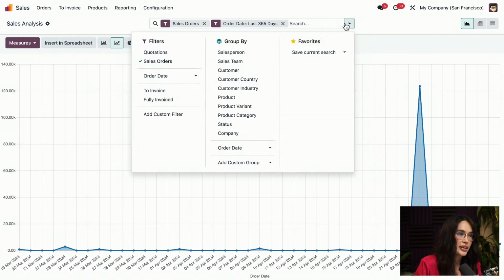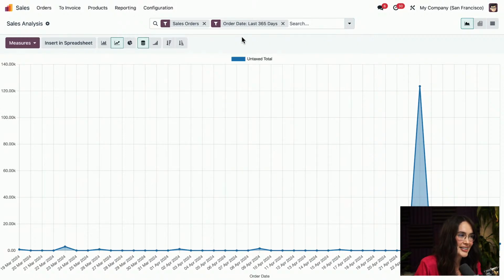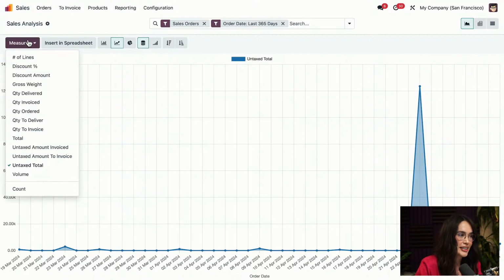This filter bar is where you can select specific filters, group by groups, as well as saving current searches. And then last little tidbit to touch on here is the measures. Measures are different ways you can look at your data depending on what it is you need to analyze.